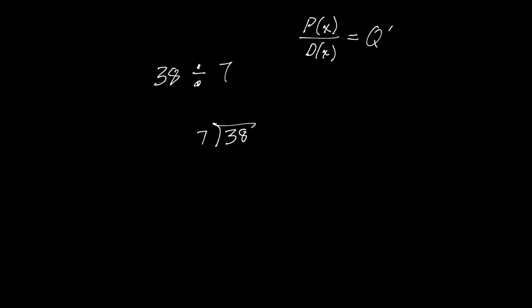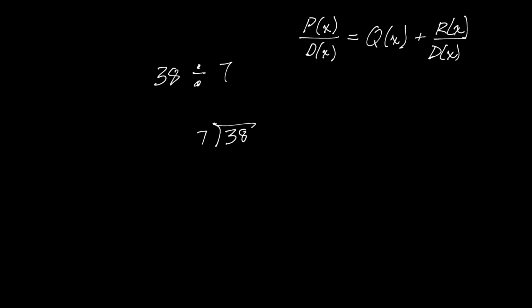So 38 divided by 7. If I were going to do long division with this, I would say 38 divided by 7. Remember, this is called our dividend. This is called our divisor, and our answer is going to be called our quotient. So what we're doing is we're taking some polynomial function eventually, dividing it by a divisor function, and we're going to get a quotient function. And sometimes that's going to have a remainder function, and the remainder is always going to be over the divisor. So let me show you how that works out with this 38 divided by 7.